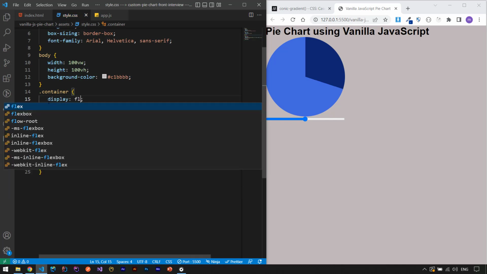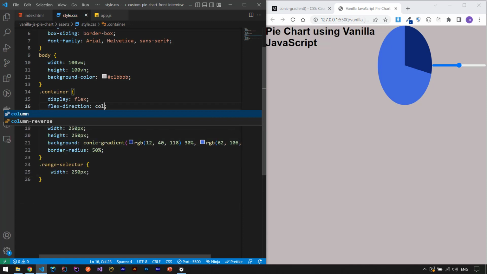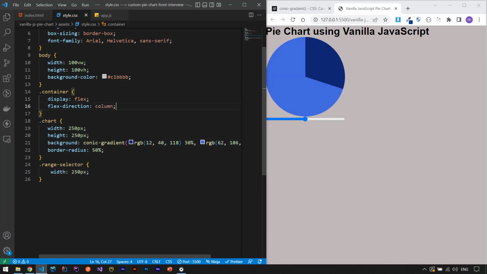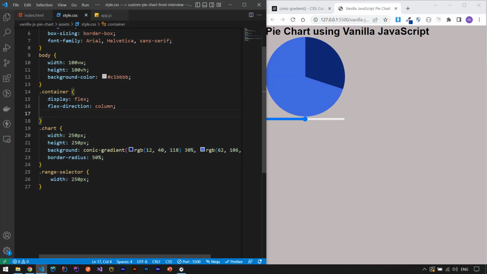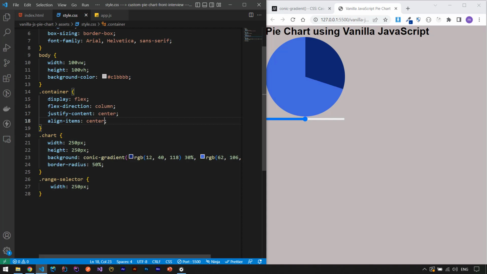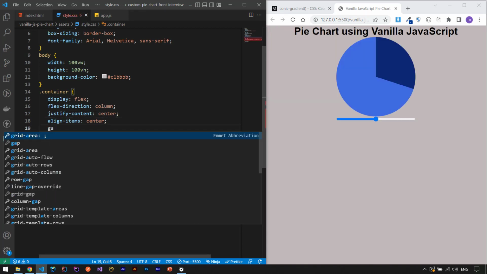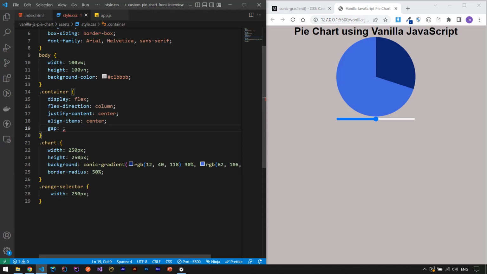I say display of flex, but the flex direction should be column. Justify content of center. Align items of center, and I use a gap to have, let's say, 20 pixel, and that's good.